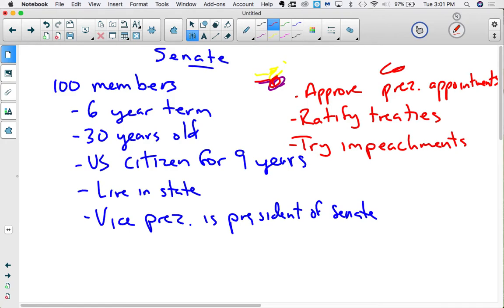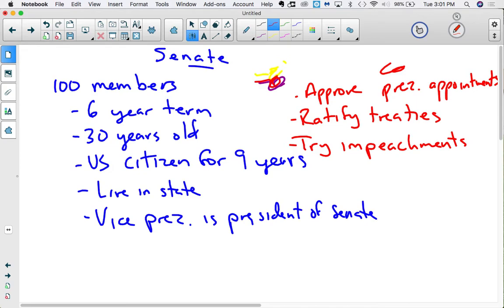So because they were found not guilty by the Senate, they were able to continue serving as president. Okay? So no president has ever been convicted of impeachment. Nixon very likely would have been convicted. Nixon was given 48 hours to resign, or he was going to be impeached. 24 or 48, I don't remember. But that's why he resigned, in order to avoid this. So he was on his way to having that happen. What did he do? He did a lot of stuff. We'll talk about Nixon in full detail a little bit later on.